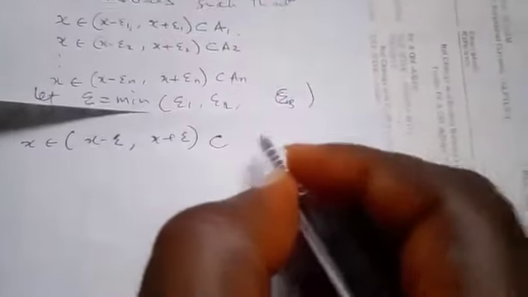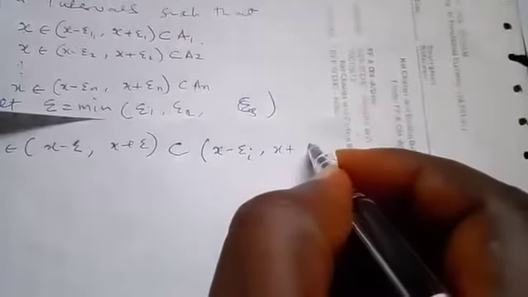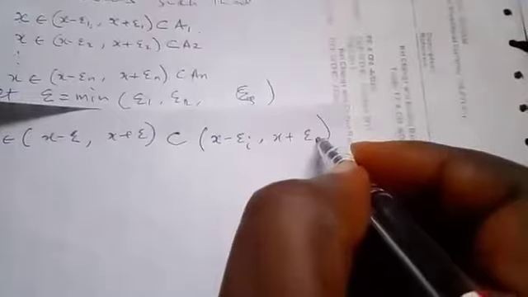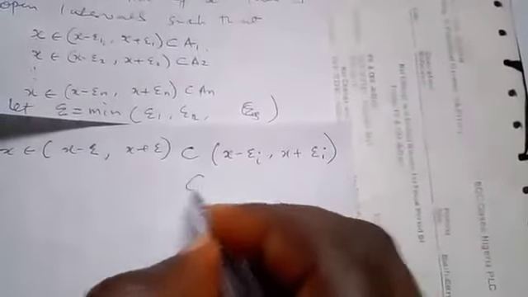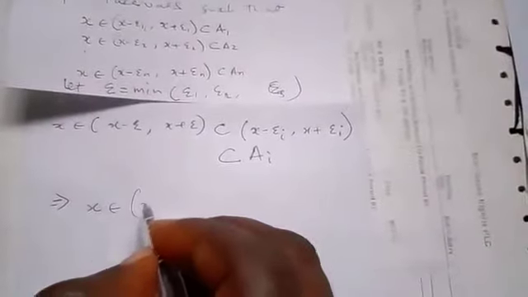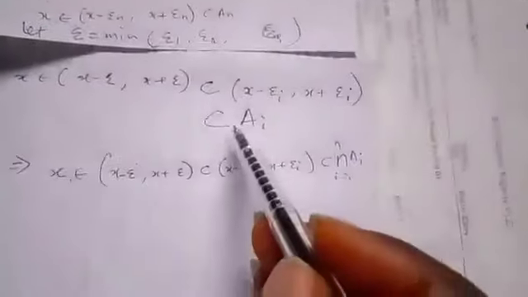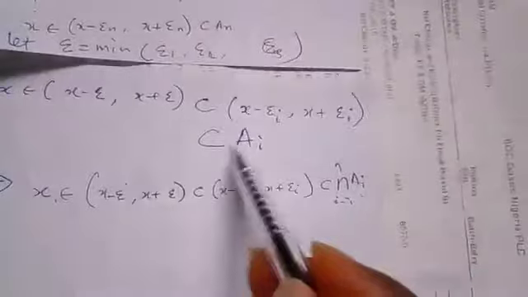So this will be a subset of, because it's a minimum of these, so it will be a subset of S minus epsilon i, comma S plus epsilon i, and all this will be a subset of all of them. I put i there as A1, A2, A3. So this will also be a subset of this. It implies S is... I've rewritten it. I put the intersection to this A. As you can see, I wrote the same thing.